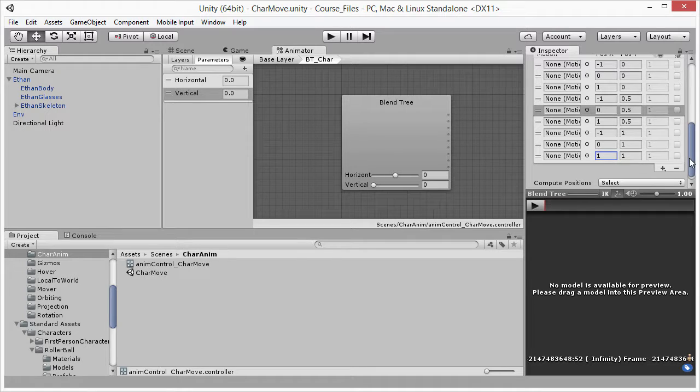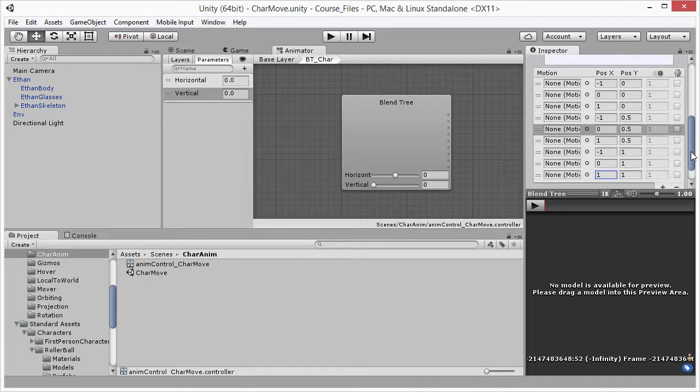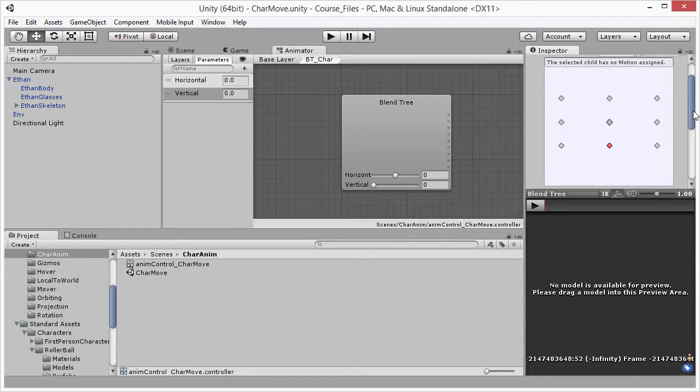So we have all of these different motion fields. We can see how these look by scrolling up and taking a look at the graph here. So the bottom row here represents standing, and then here is walking, and then the top one is running. This is standing and turning left. That is the middle one at the bottom where the red dot is. Left of that is turning left. Right of that is turning right. If we move up on the vertical axis, we move into the walking range, and then up above that, we walk into the running range. So we have these 9 motion fields on our map.